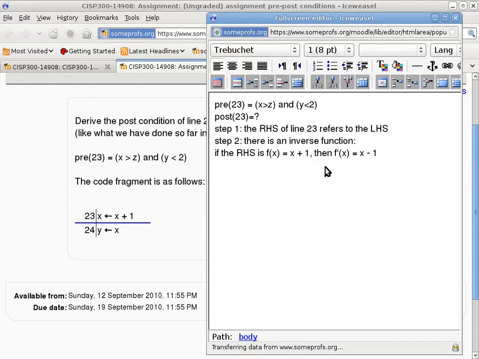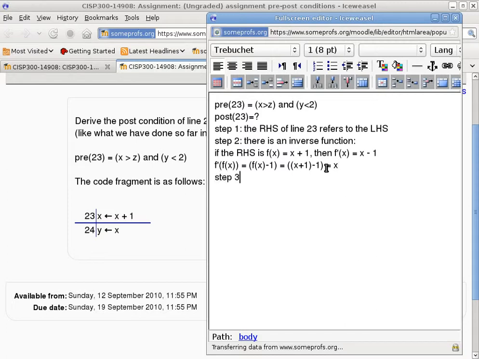Now you can also do it one step further and prove to me that it does work. In other words, you can say f prime applied to f applied to x is basically f of x minus 1, which becomes x plus 1 minus 1, and if you work this out, the math does return an x. So this is a step of verification to prove to me that the inverse function is in fact the inverse function of the right-hand side.